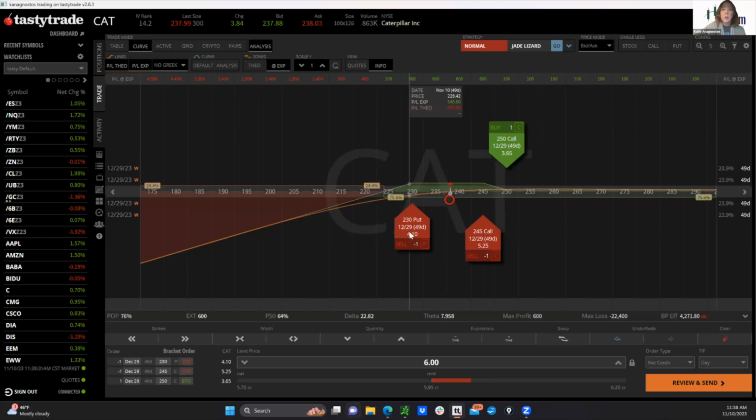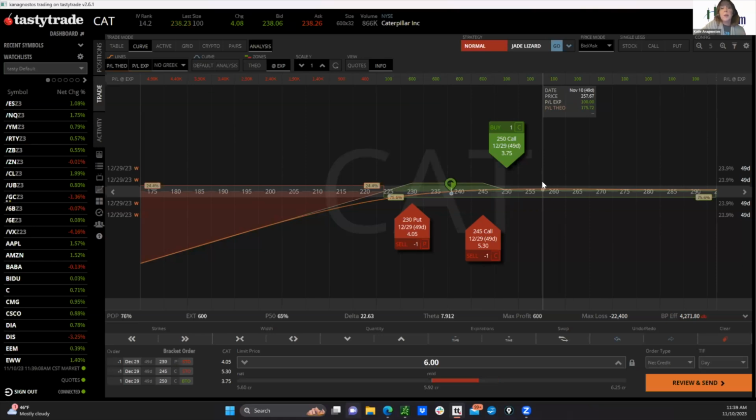Now below 230, our profit starts to decline down to our break-even point at 224, which is just around our cycle low support. Now, if price breaks that level, you're going to want to close this trade anyway because the hypothesis will no longer be bullish or even neutral. Now, above 250, where our long call is, our profit potential goes down to $100. So that's not as good as this zone in here, but still profitable. And this is where I would layer on another strategy.